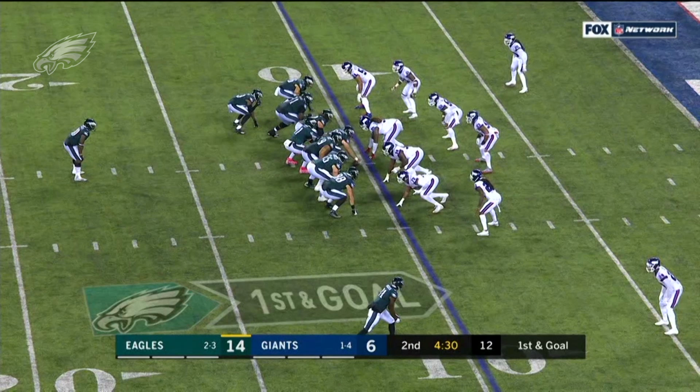Well, as I recall, they did a lot of shifting before this play, and this was the formation they ended up in. And they have 3 tight ends on the field, Fran. Keep that in mind. That's really important to this play because you have Dallas Goedert down here, you have Joshua Perkins here, and you have Zach Ertz right there. Okay, so there's 3 tight ends on the field.